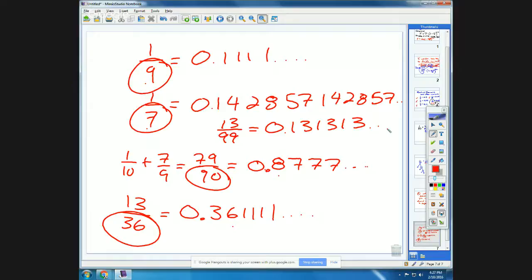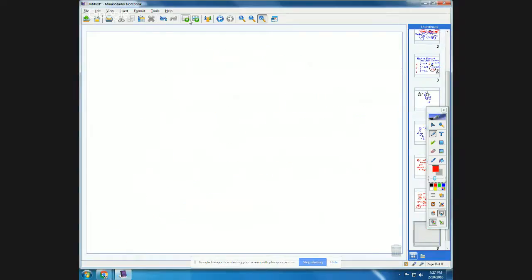Yeah, so let's look at some denominators factored. So new page: 9 factors as 3 squared. 7 factors as 7 to the first. Both of those started repeating immediately. Right? 99, that's 9, which is 3 squared, times 11. That started immediately. So that would be the prime factorization of the denominator.